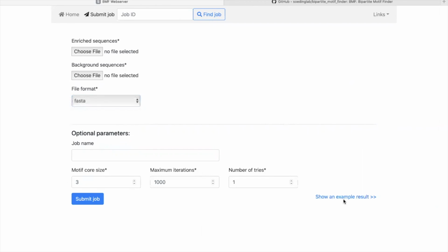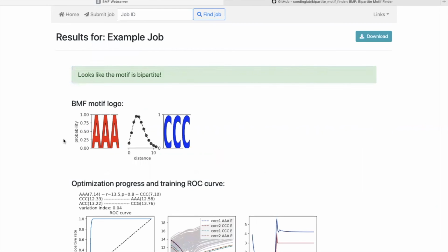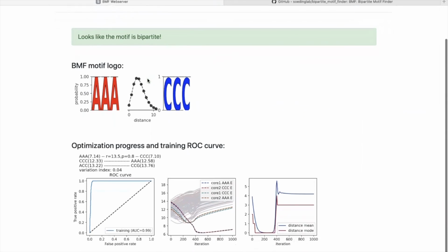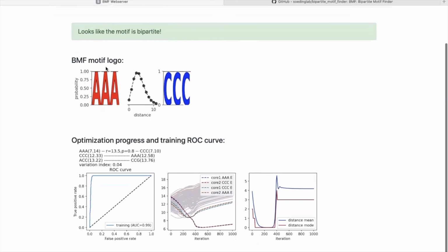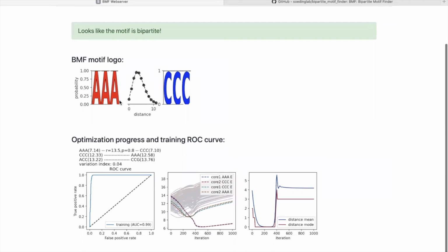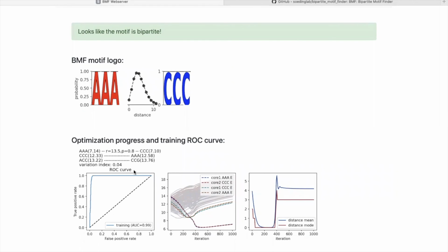And if we look at an example results page, we provide an estimation of whether or not the motif is bipartite, as well as the motif logo corresponding to the best BMF model found by our tool, some stats on how the run was progressing, and also the final ROC curve on the training data.